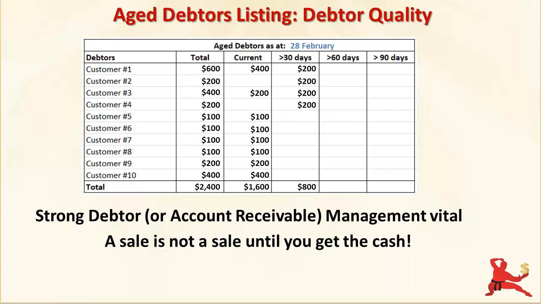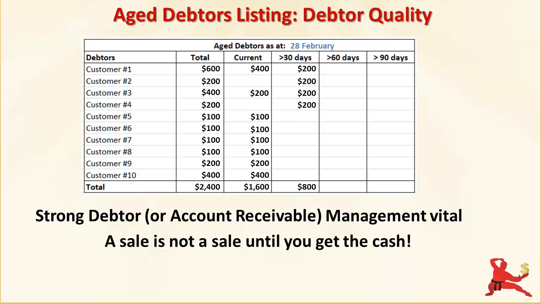This is an example of an aged debtors listing. The aging periods, current, 30 days, and so on, are common age periods, but it's not cast in stone. If you sold on 14-day terms, it might be useful to have a column after current to show debtors that are older than 14 days, but less than, say, 30 days. Current means that they are still within terms.